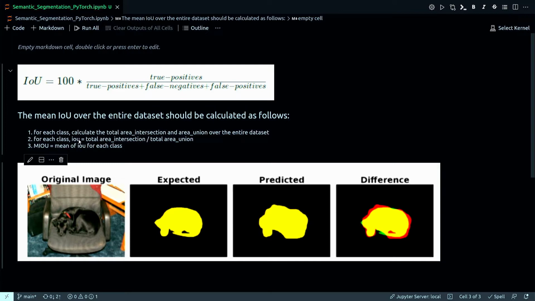For each class, calculate the total area of intersection and area of union over the entire data set. Then for each class, calculate the IOU, which will be the total area of intersection divided by the total area of union. And then lastly, calculate the MIOU, or the Mean-IoU, over all the classes together.